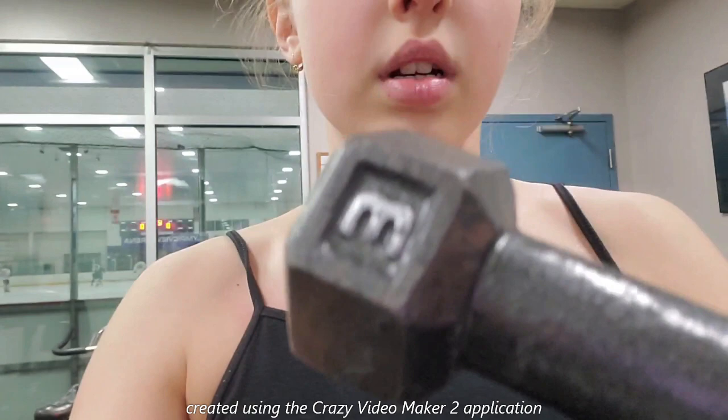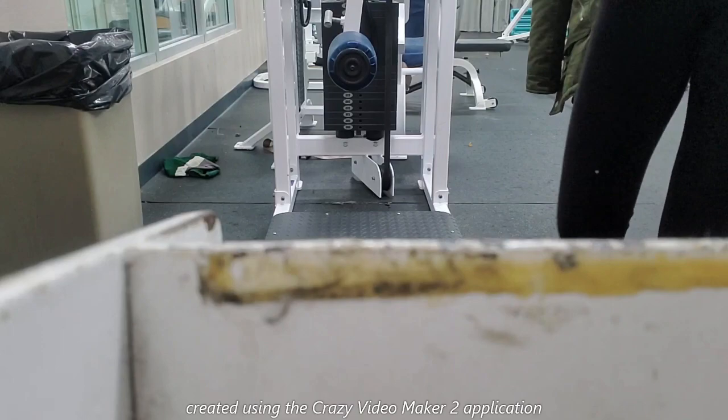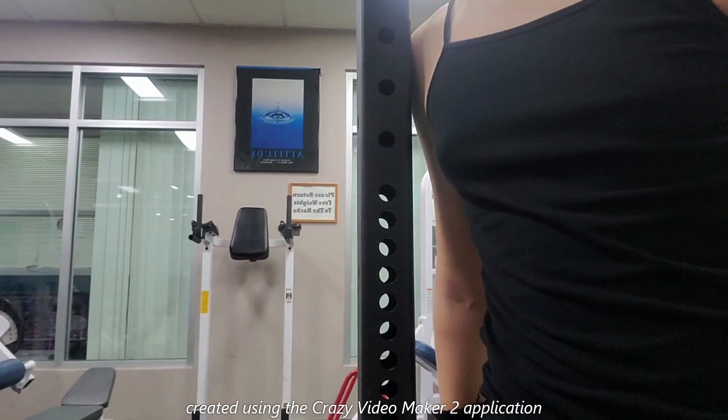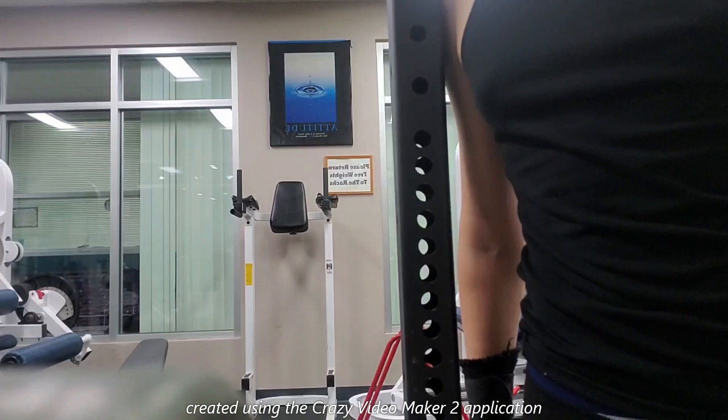I'm gonna use the 3 pounder, and where can I set you guys down? Sorry, it's a little hard finding a place to set down a camera. Let's see. No, sorry guys. But you know what? Actually, what I could do is I can set you guys down right here. Whoa. I apologize for the pole that's in the way, but bear with me.